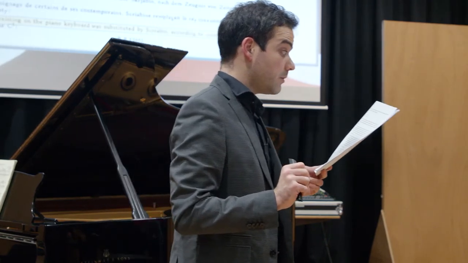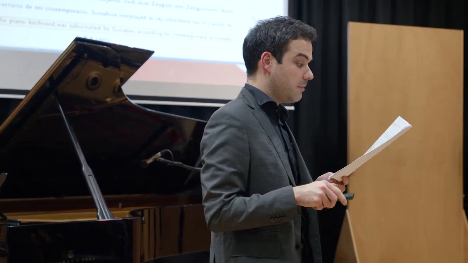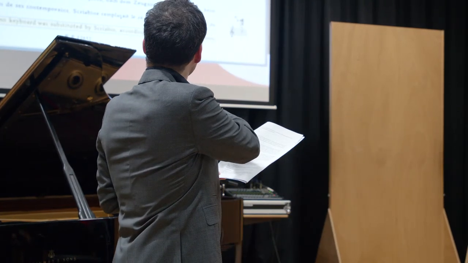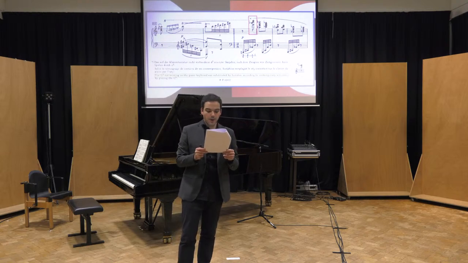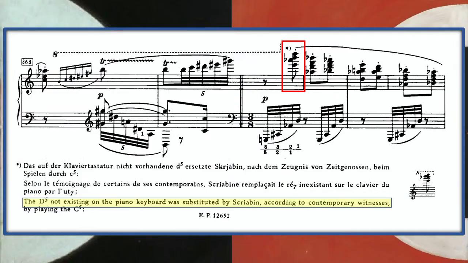On bar 365, in the beginning of a chord cascade supported by a repeated cell in the bass, so here, in this place, Scriabin writes a D as the highest note in the first chord. The problem is, this note didn't then and doesn't now exist on the piano. So why did Scriabin write it? And mind you, Scriabin was a great pianist. He certainly knew what he was doing.